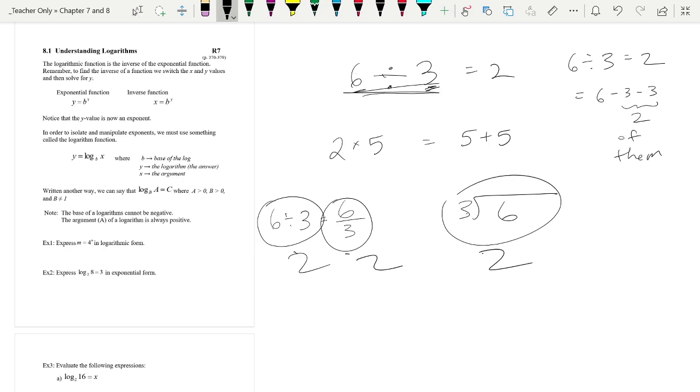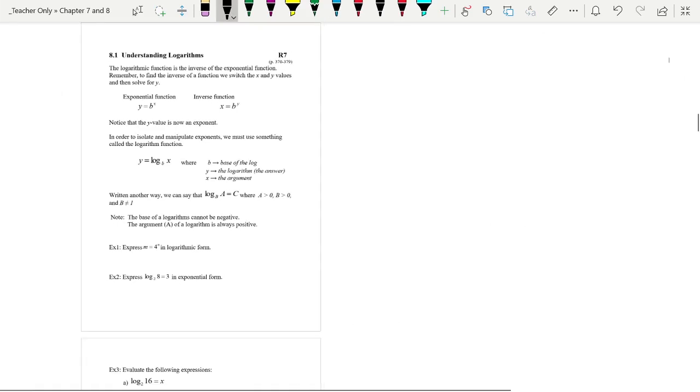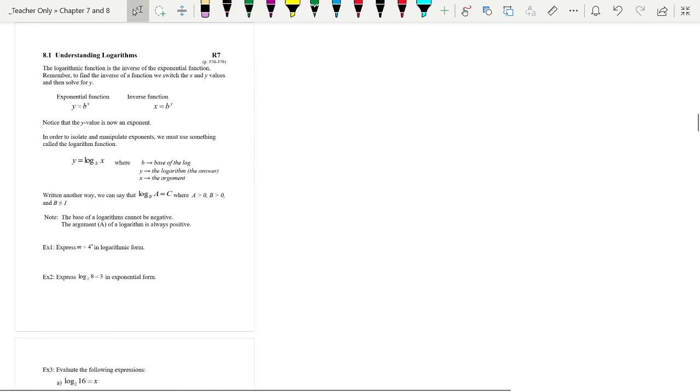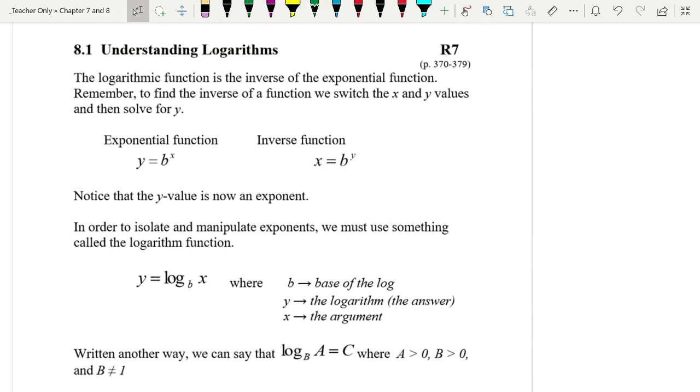Okay, that, logically speaking, is the way we're going to think about a logarithm. A logarithm is, instead of skip adding or skip subtracting, skip multiplying. You're already very familiar with exponential functions, right? y is equal to b to some power of x. And back in unit 2, when we did outcome R6, we learned a little bit about inverses. Inverses are where you switch the x and y values.